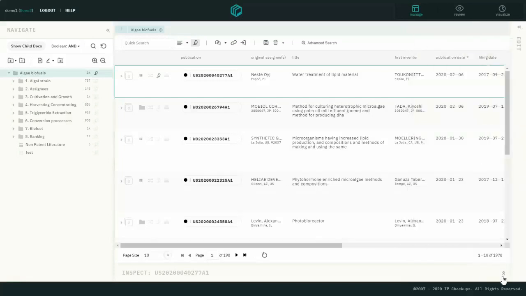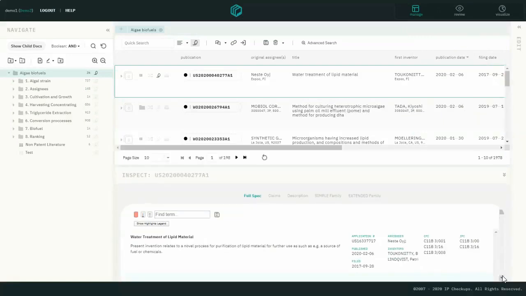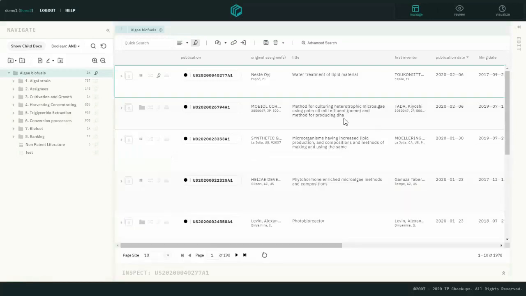The bottom of the screen contains an area called the detail viewer. This area displays additional details about each document, including the full specification, the claims, and patent family numbers. At the top of the screen, we have the action icons. As I scroll over each, you can see what they relate to.